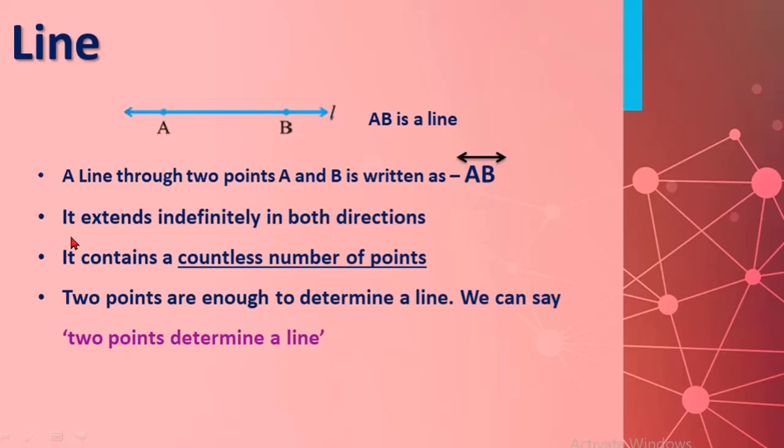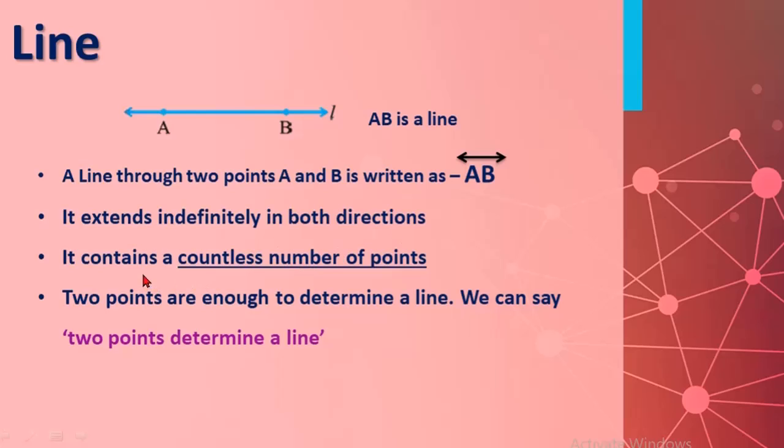Another property of a line is that it extends indefinitely in both directions. As I already told, the line can be extended in both directions. So what exactly does that mean? If we try to find out the length of a line, that's quite impossible. Why? Because the line can extend in both directions, so there is no specific length of a line, whereas we can measure a line segment. So this is a difference between a line and a line segment: we can measure a line segment whereas we can't measure a line. A line does not have any specific length.